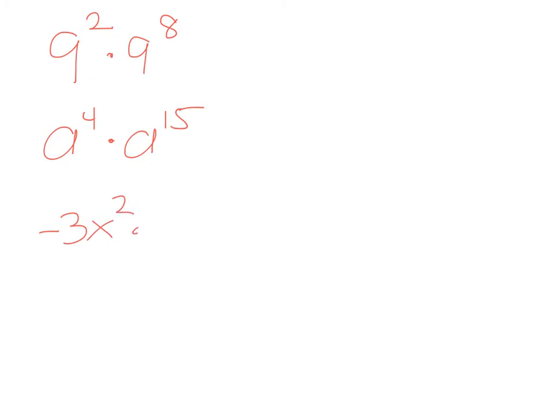I want you to try these problems here. 9 squared times 9 to the 8th. a to the 4th times a to the 15th. Negative 3x squared times 4x to the 5th. And x squared y cubed times x to the 4th y to the 8th. Would you pause the recording and try these 4 problems.